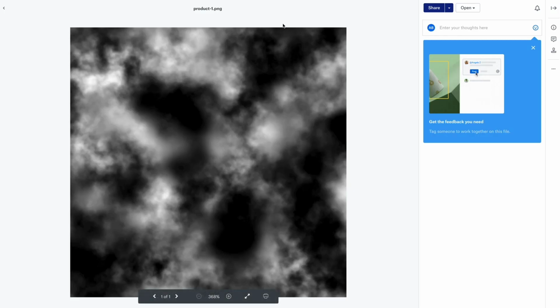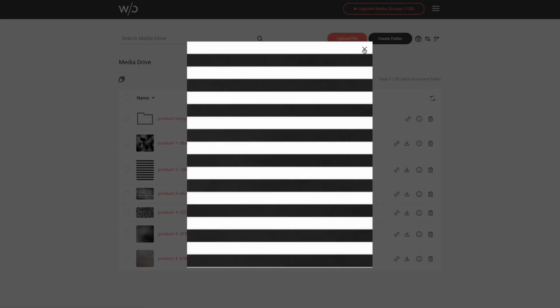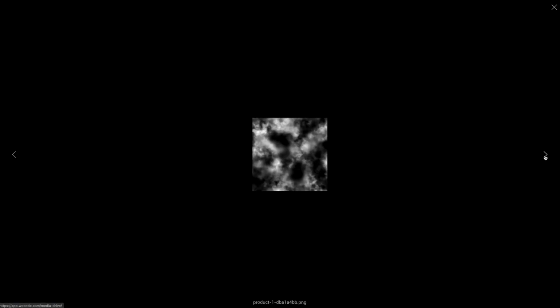Now, in fairness, Dropbox never intended its service to be used as a host for galleries or media players, but that's exactly what we intend our Media Drive hosting to be. Back in the file list, we can click on any file name and see a preview of the file. I can also click the Lightbox view to see previews of files in a Lightbox. This is a slideshow style interface that I can use to view a preview of all the files by using the Next and Previous buttons.